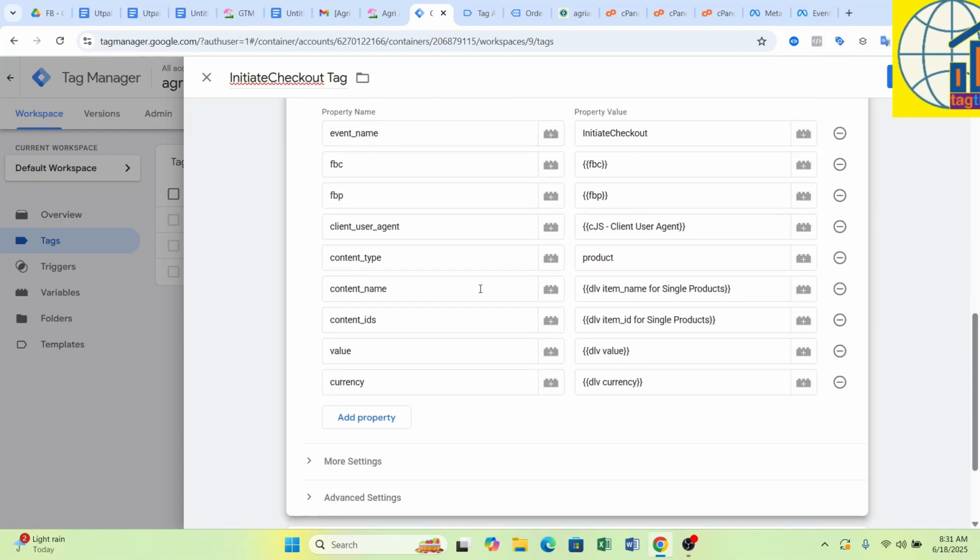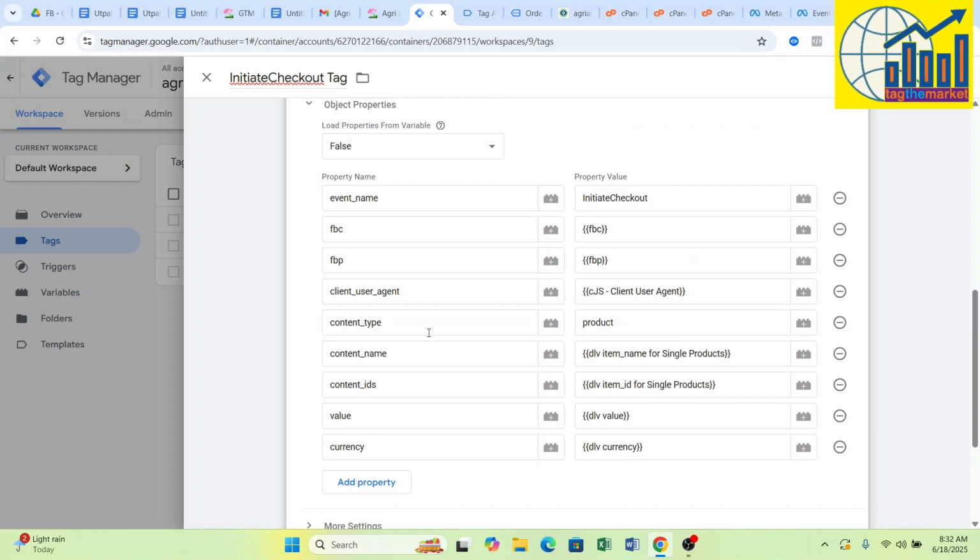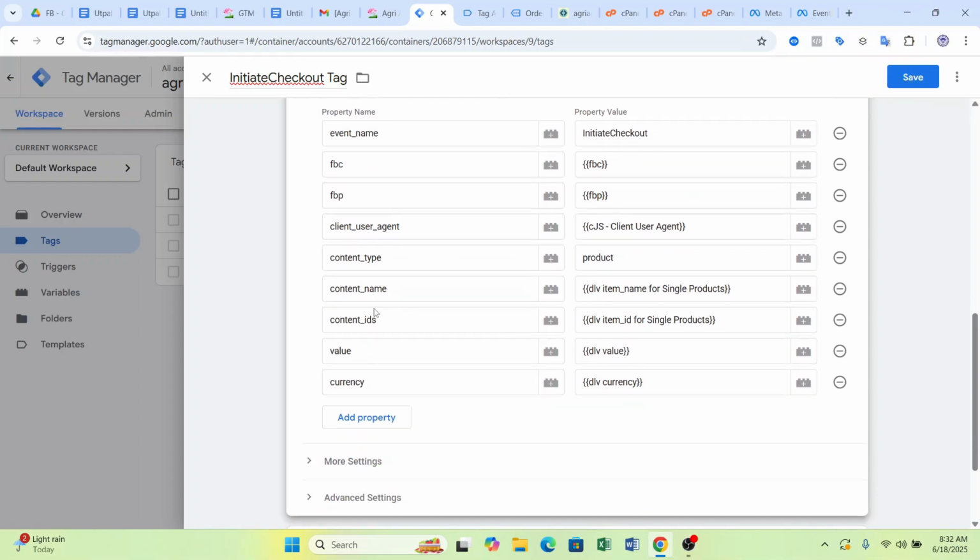But this time when you go for a checkout, so a customer can add multiple products. That's why you have to change this value for the parameters name and IDs, because if there are multiple products, so multiple names and multiple IDs should be sent.